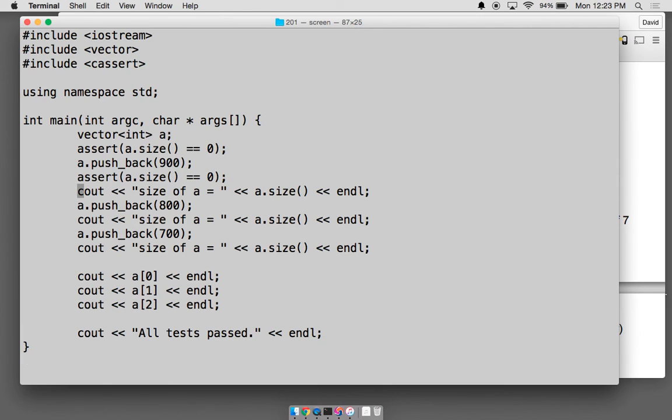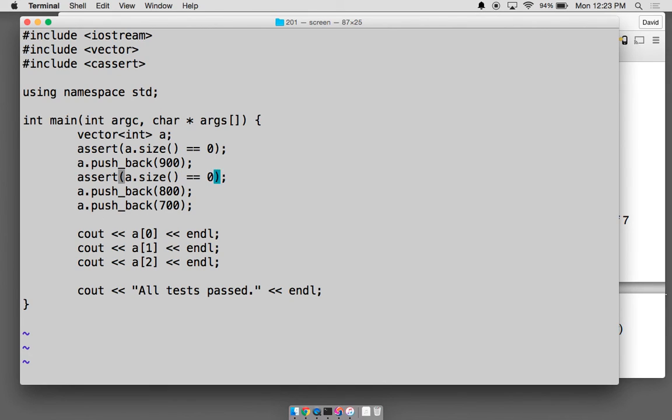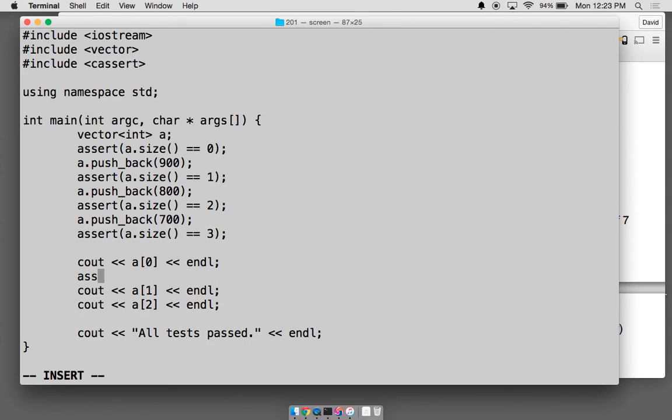And after we do the pushback, the size of A will be 1. Once again, we push back again, the size of A becomes 2. Size of A is 3. And instead of printing this, we're going to use another assertion.